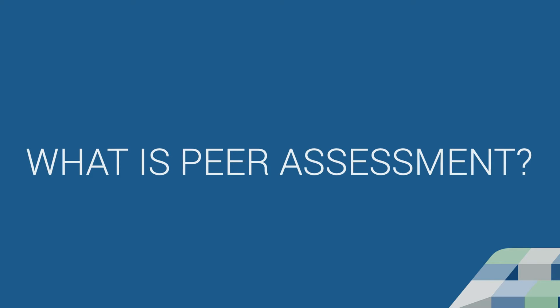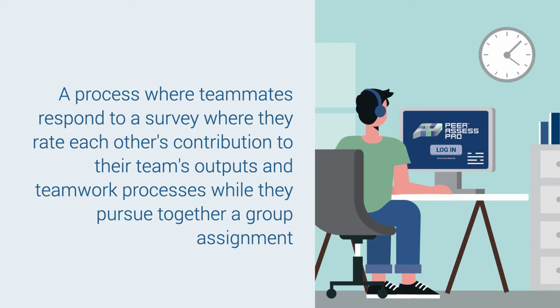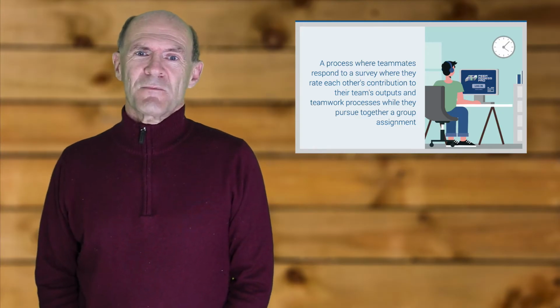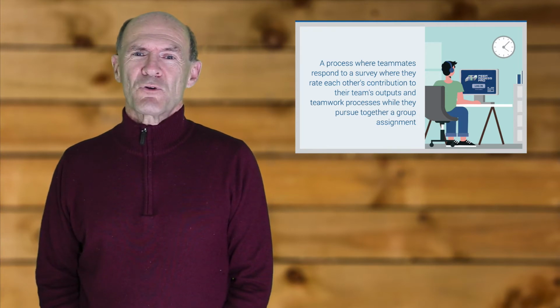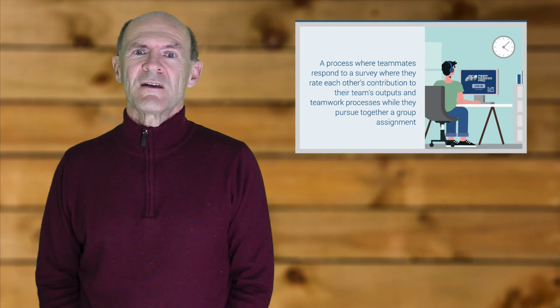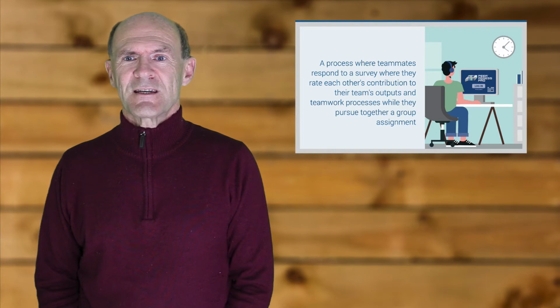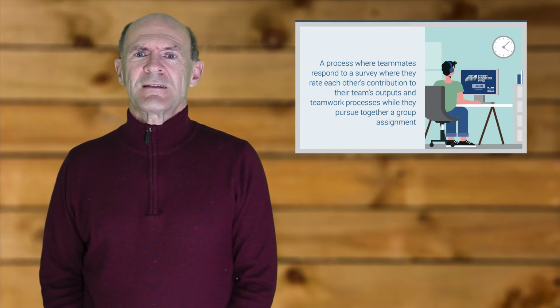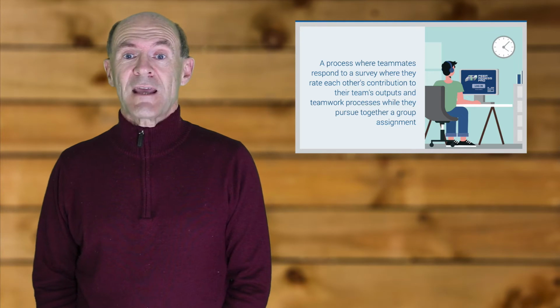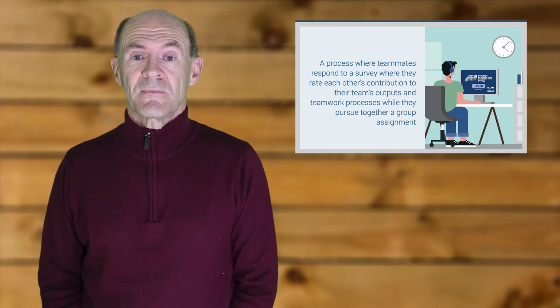But first, what is teammate peer assessment? It's a process where teammates respond to a survey where they rate each other's contribution to their team's outputs and teamwork processes while they pursue together a group assignment. In summative teammate peer assessment, we calculate a personal result for teamwork contribution derived from a peer assessed score combined with a teacher-determined team result. The result is a much fairer grade rather than giving every teammate the same grade.